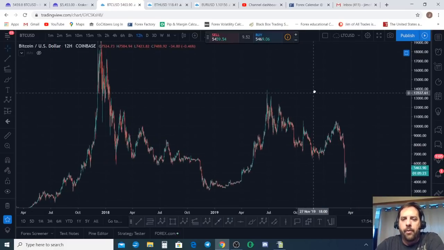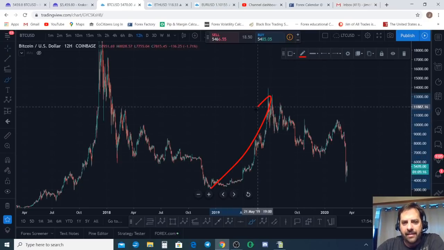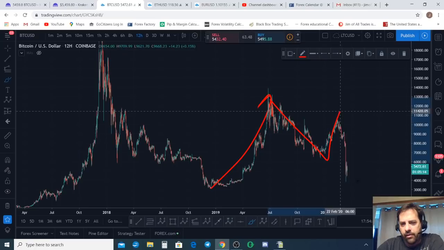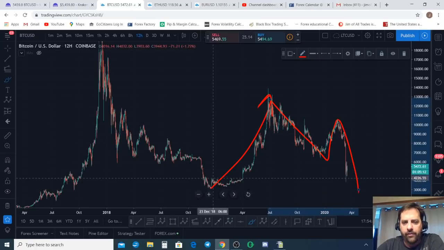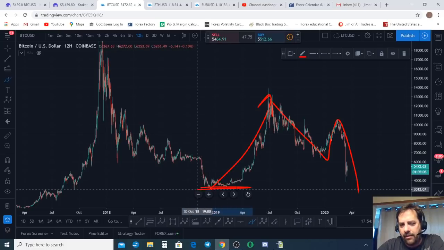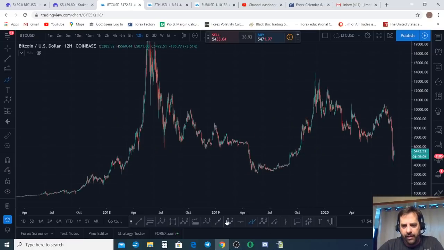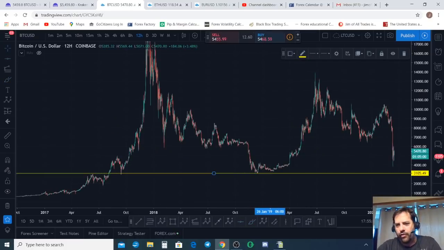Okay, guys, what I'm assuming about this count right now, just to look at the macro count with you a little bit here, my assumption is that that is an impulse wave, and this is a three-wave move, corrective wave of that. That gets invalidated if the price comes down here and breaks this low. You say, what was that low? Let's see if we can figure it out here. The low was somewhere around that region, about $3,100.